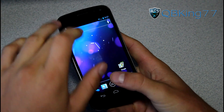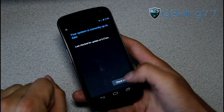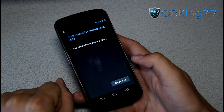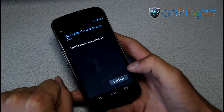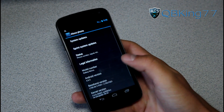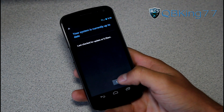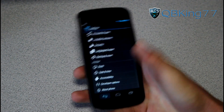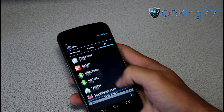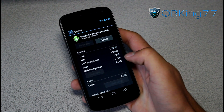And there we go — so now we are done. Now what you can do is go into settings and check if the system update is being pushed. Go ahead and hit check now. Unfortunately, it looks like it is not working. Again, this isn't going to work for everyone, but it has been reported to work for some people. What you can try is reboot the phone, keep trying these different methods, and continually clear the Google Services Framework — go into apps, all, and just keep clearing it.